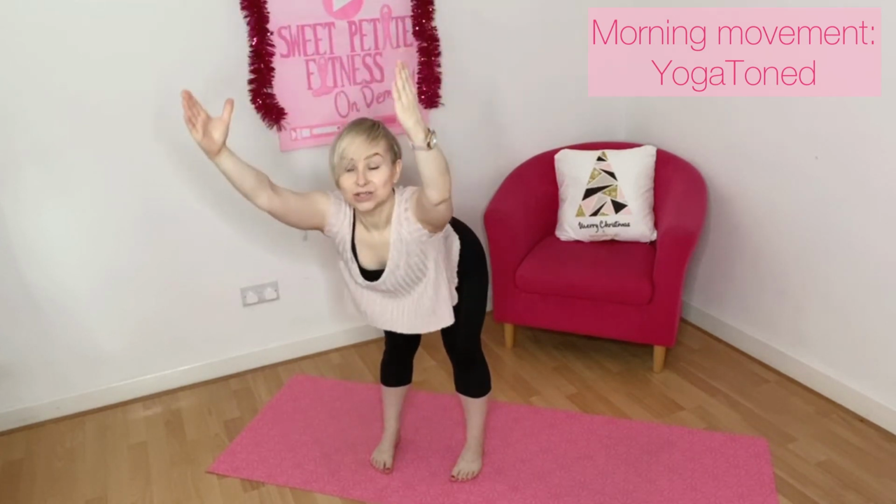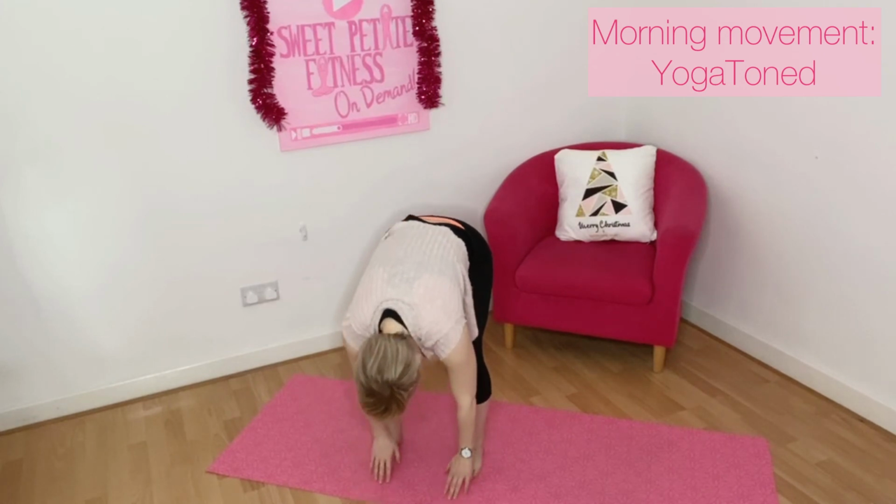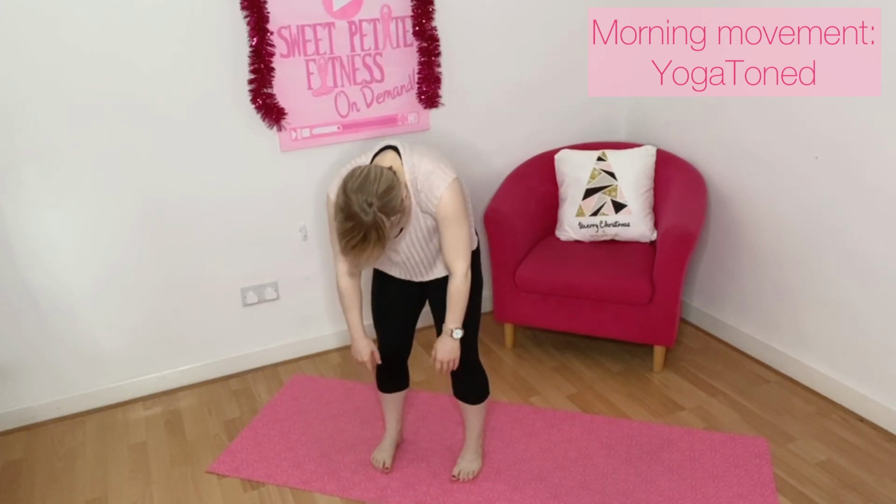Release the leg. Feet hip width apart. Fold forward. Stretch over those legs. Go to where you can. Soften the knees. Rebuild. Bringing yourself up.